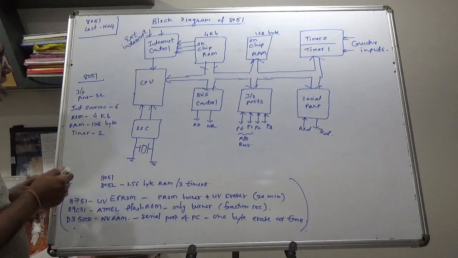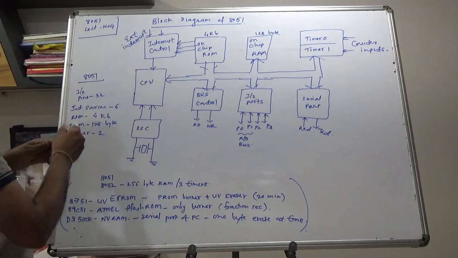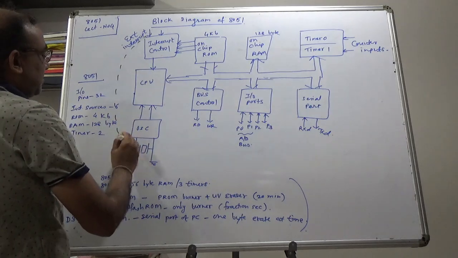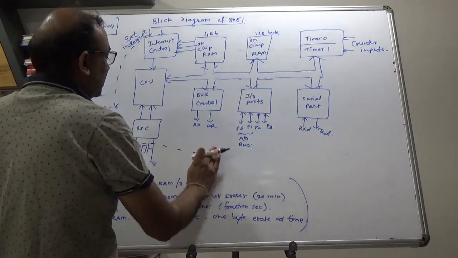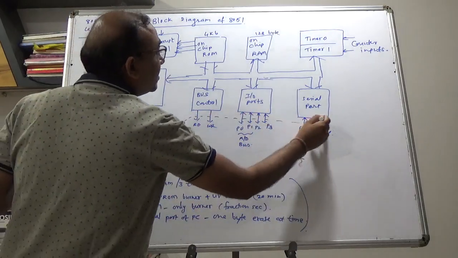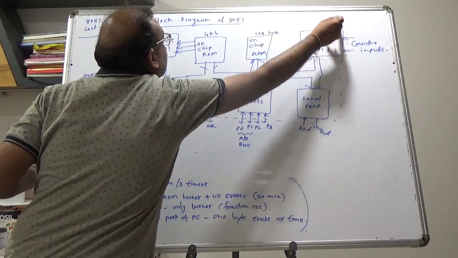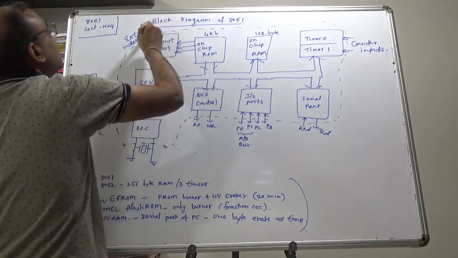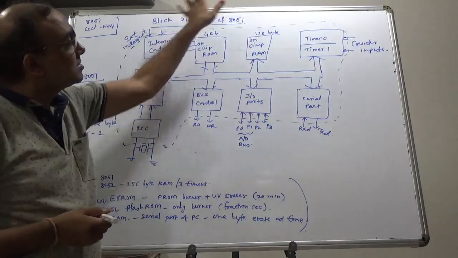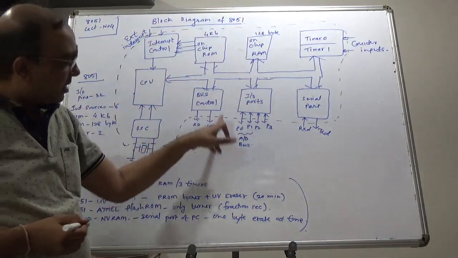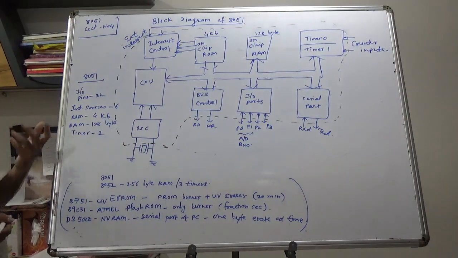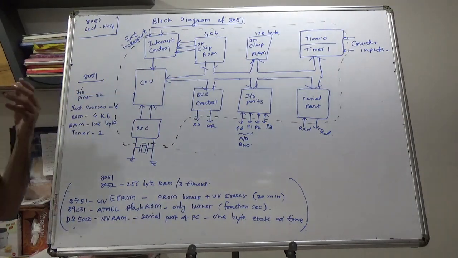So single chip, actually what I have drawn here is inside a single chip. See here, I am just drawing one boundary here. That boundary will give us an idea of what is there inside a chip. See, the dotted lines, the black line tell me that this is inside the chip 8051, and what is coming out are the pins. Okay, so there may be pins for different purposes.